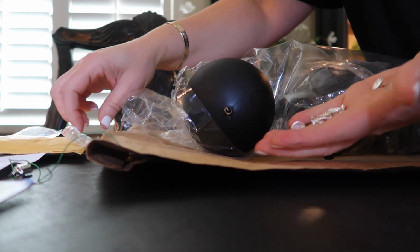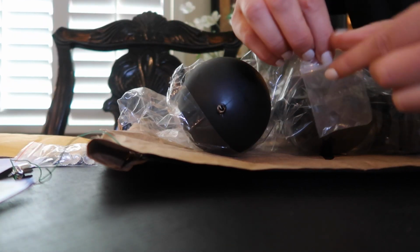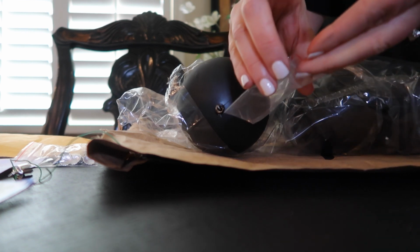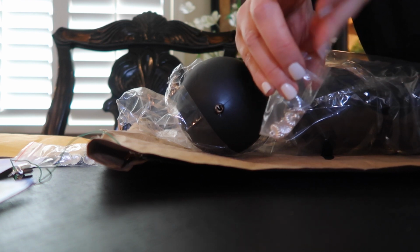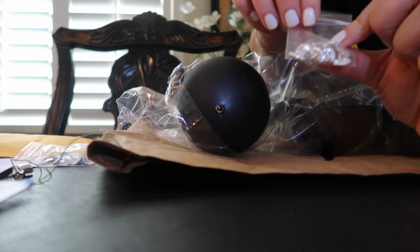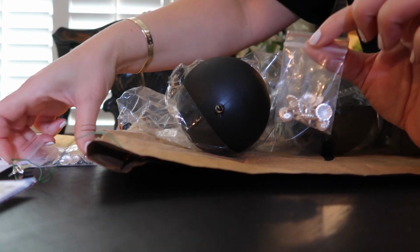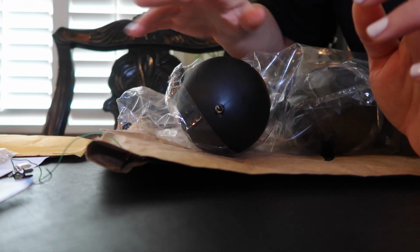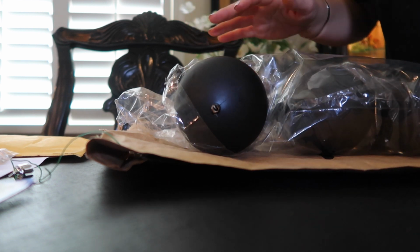So I ordered a whole bunch of different sizes. Over the next, I think, week maybe, they should be coming in. I ordered a bunch from Etsy. Now, to be really honest, I did not think that this batch was going to be so small, but these were also the smallest ones that I ordered. So anyhow, that is more stuff to come on ornament making this year for sure.